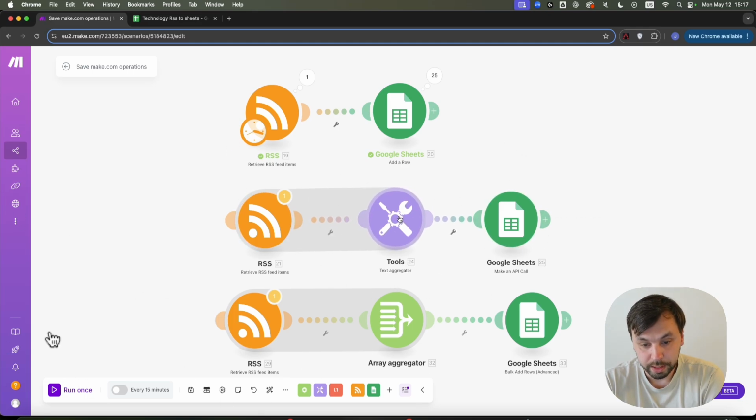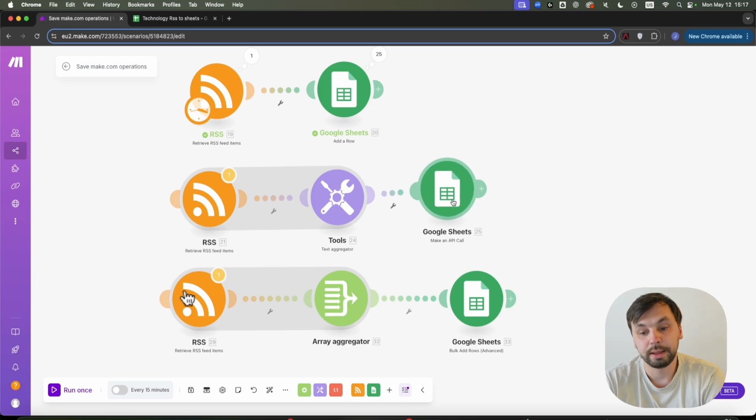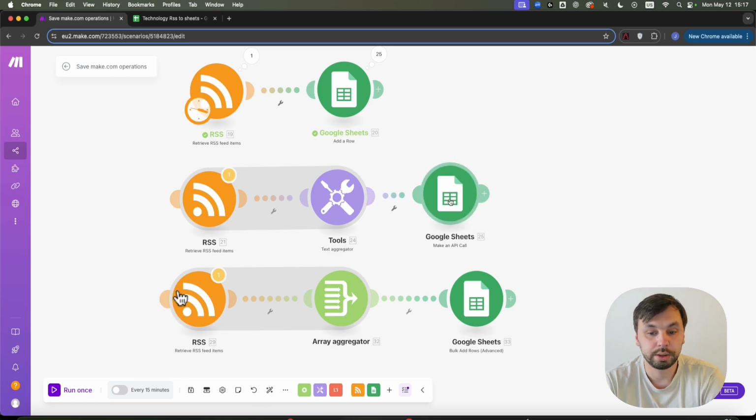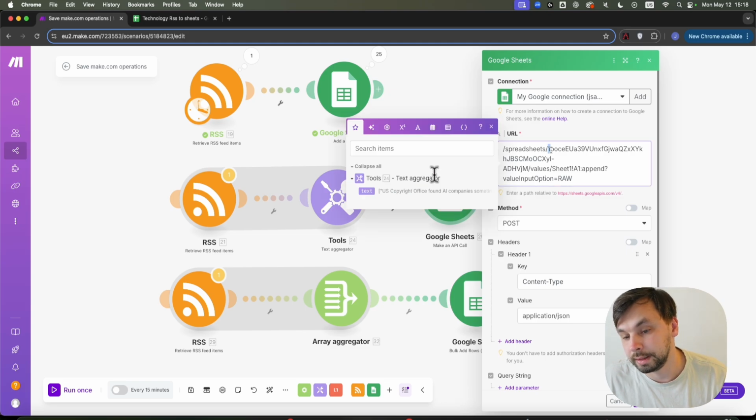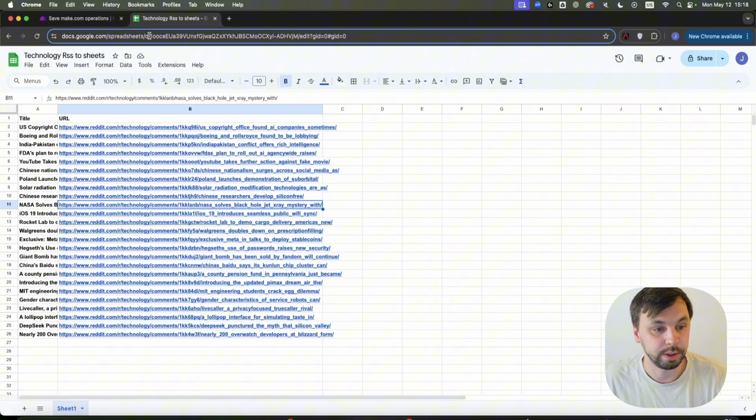So the other method to do it is by making an API call. Here you will need to call a specific URL, and this URL goes like spreadsheets, and then this is your spreadsheet ID, which you can get from here after the d slash.